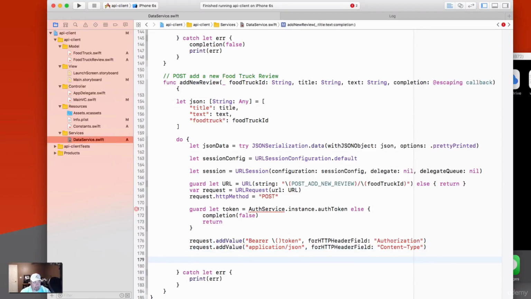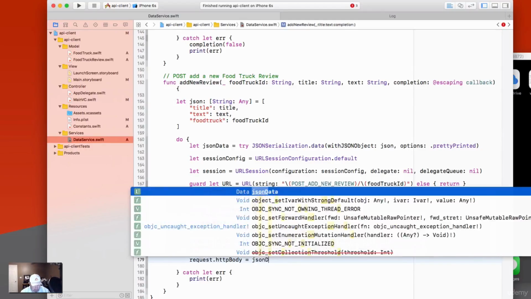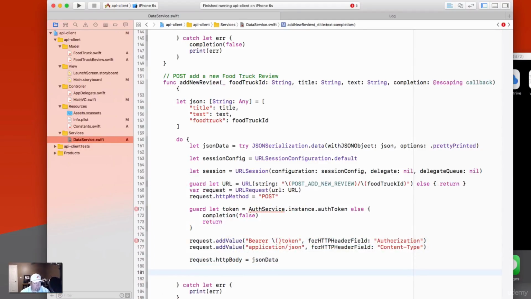All right, and now we need our JSON body. So we'll say request.httpBody is equal to our JSON data. All right, and now we're up to our task.